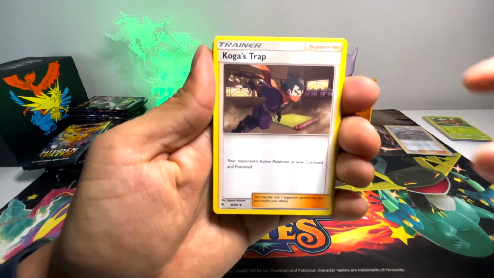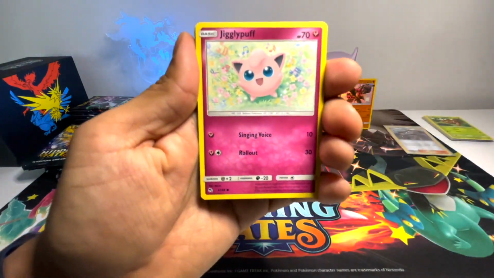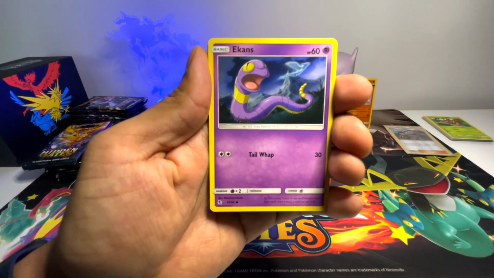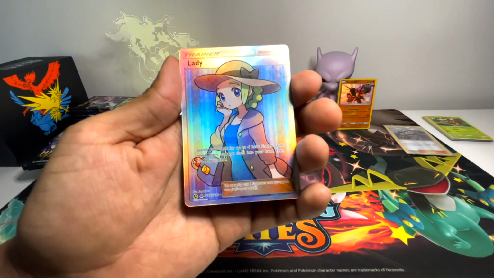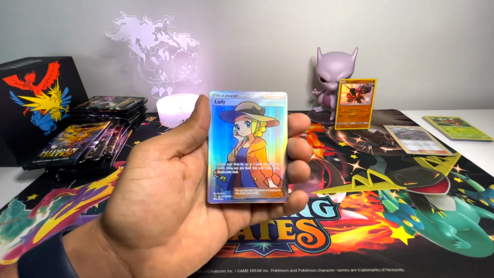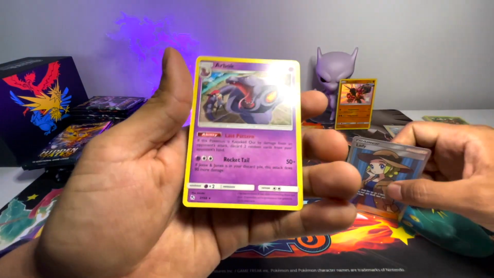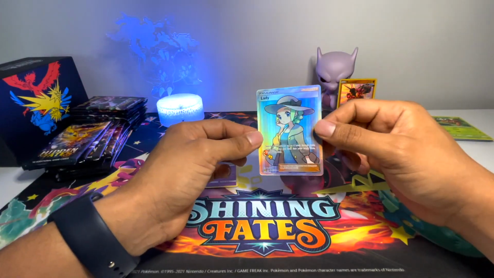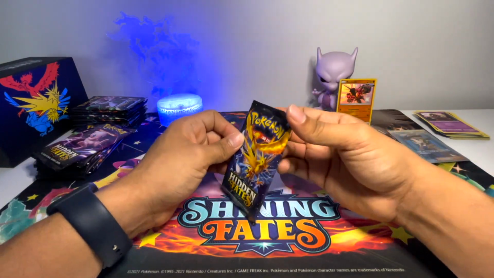Giovanni, Koga, Surge, Geodude, Jigglypuff, Staryu, Ekans, Evil, and Lady, a trainer. We got a trainer. Yes, baby. Yes. Nice, we got a Lady trainer here, and it comes with an Arbok. I think I didn't pull this before, so good one. Let's move on with the first pack from the second team, of course.